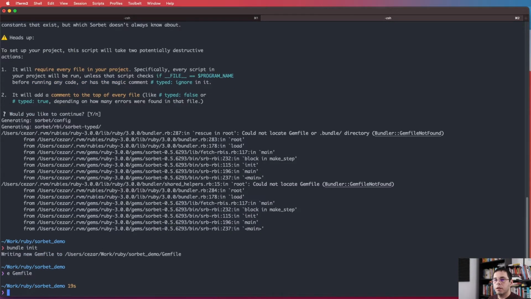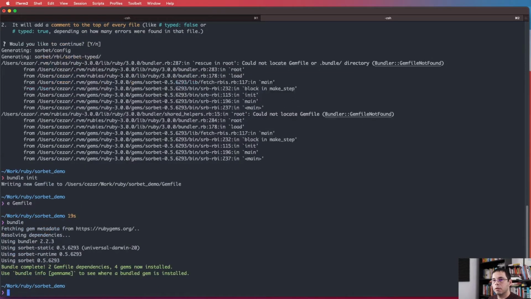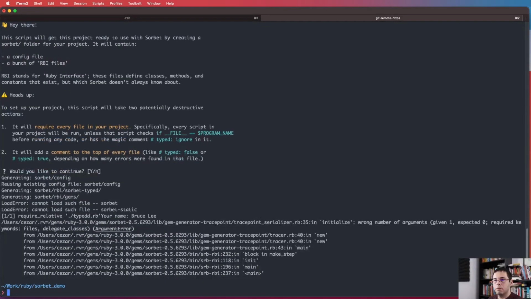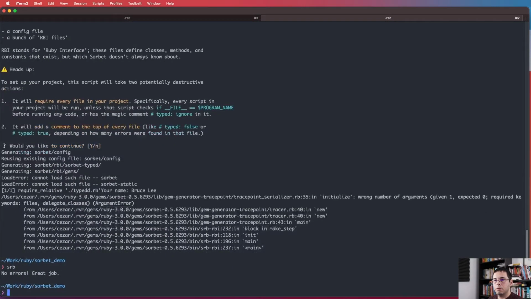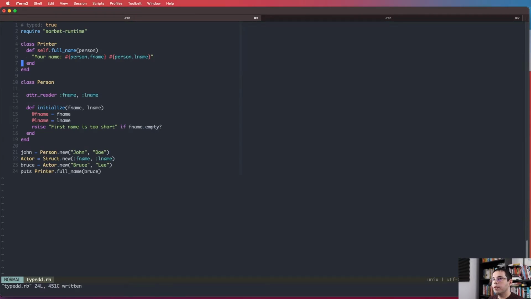Okay. Let's install that. And now srb init. Yep. Okay. Yeah, not sure what the error is, but it's working. So it's working, but it doesn't do anything because we haven't told it what to do.